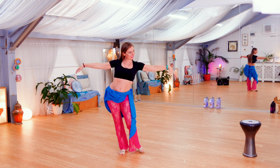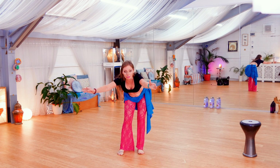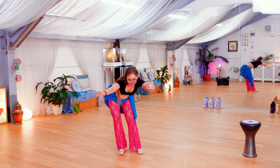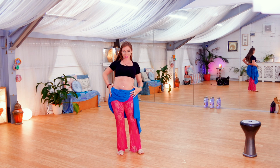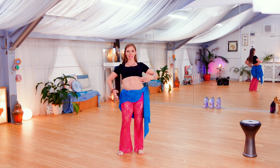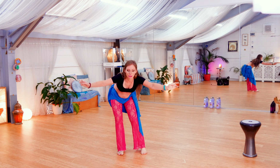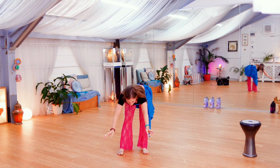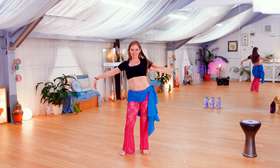Bring the hip out towards the side. Bring it back. And allow that to release through your back. Bring the hip out to the side. Bring it forwards. And there's this gentle stretch for abs when you come to the front. Let's bring it out to the side this time. Bring it around the other way. And you can allow this gentle forward fold to appear. And out towards front.